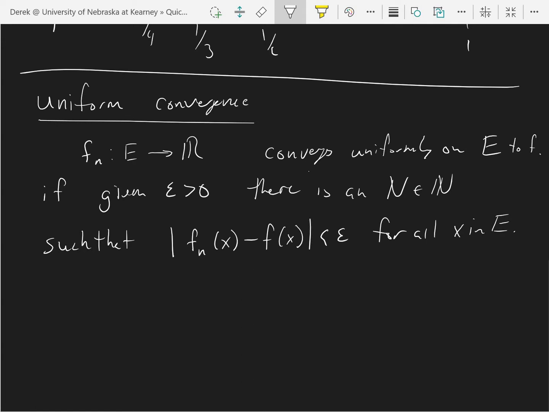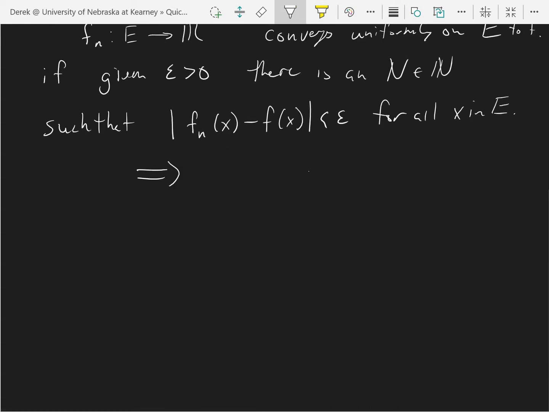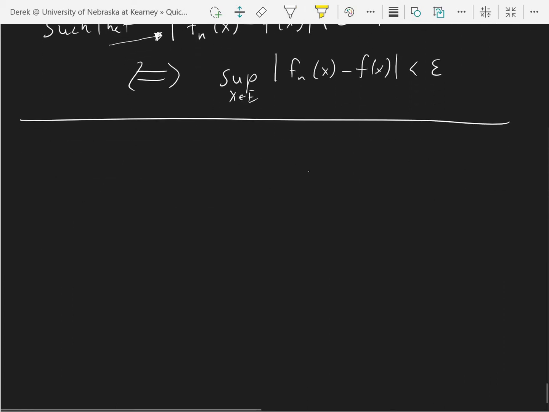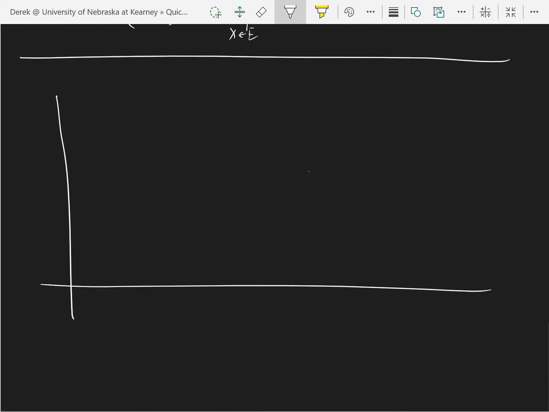Okay, so the for all x in E, this is sort of an if and only if the supremum over x in E of the absolute value of f sub n of x minus f of x is less than epsilon. So sometimes we'll look at the individual points, and each point has a distance from f to f sub n less than epsilon, and all of them together, if I look at their supremum, the biggest one, it's also less than epsilon. So these are kind of equivalent, and they're both useful in how we prove things with uniform convergence. So let's look at an example now picture-wise. So say the function that I want to converge to is this function f.